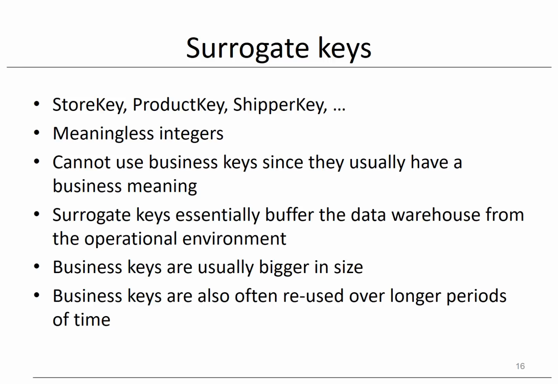Next, business keys are also often reused over longer periods of time. Hence, they cannot be used as primary keys in a data warehouse storing multiple snapshots of the data across longer time periods. Finally, surrogate keys can also be successfully used to deal with slowly changing dimensions as we discussed below.